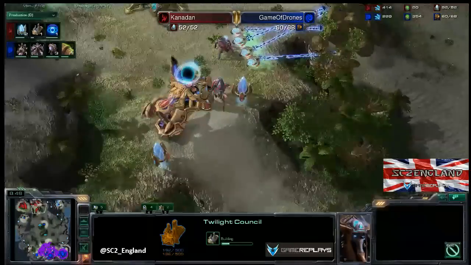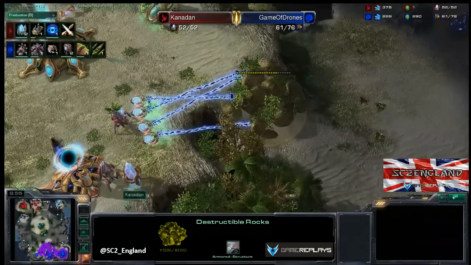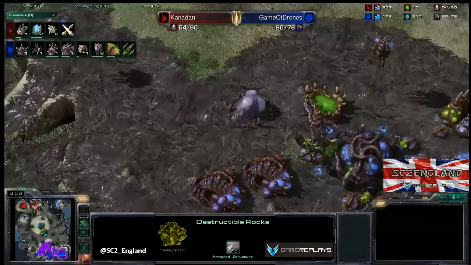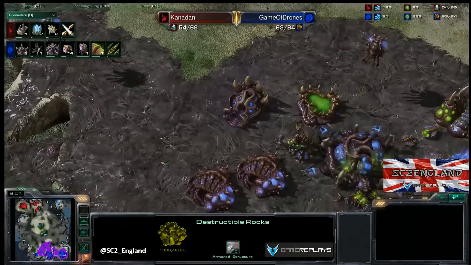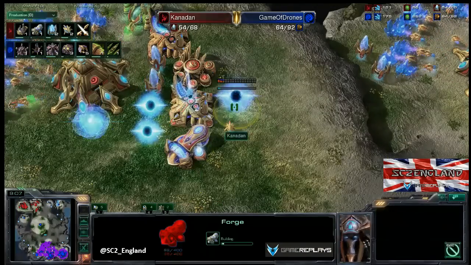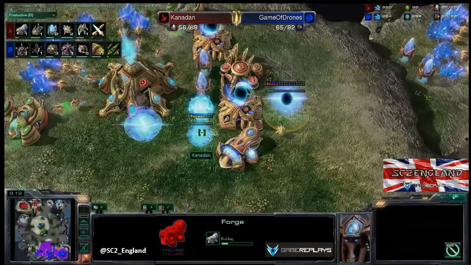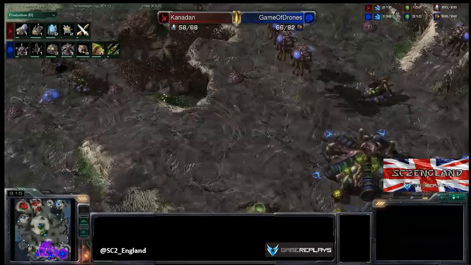What else has he got going on? He's got some pylons. He's taking down these rocks to his own third base as well, so that's all pretty standard. A Roach Warren is just finishing now for TLO. He's got those 1-1 upgrades, double upgrades coming out for both players it looks like now. That Forge on the way for the Protoss player will allow him to get those double upgrades, which obviously are essential if he wants to keep up upgrade-wise.